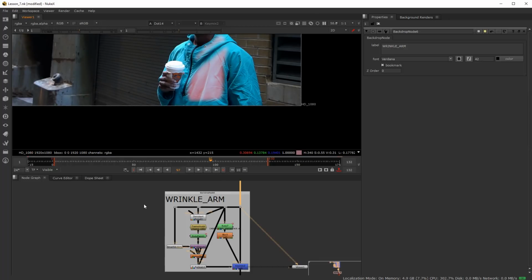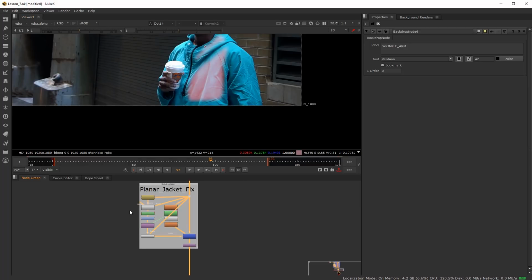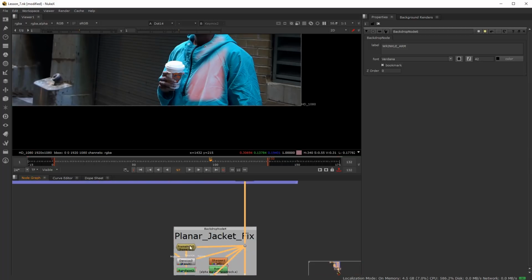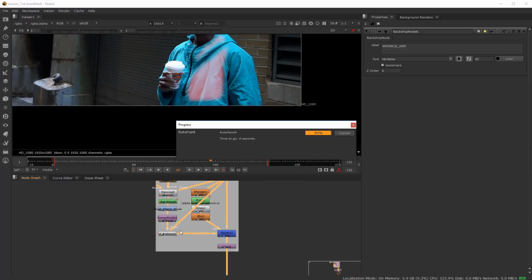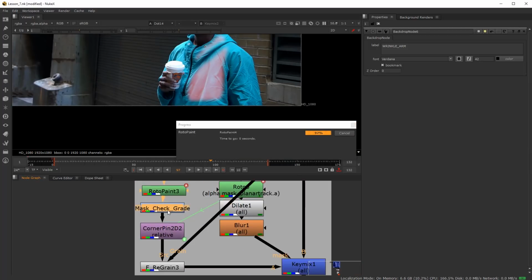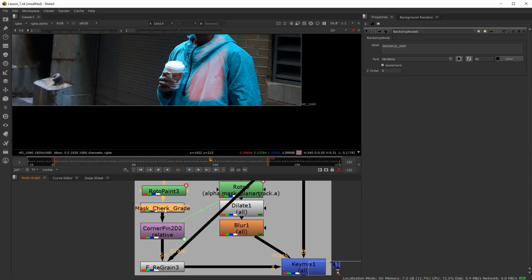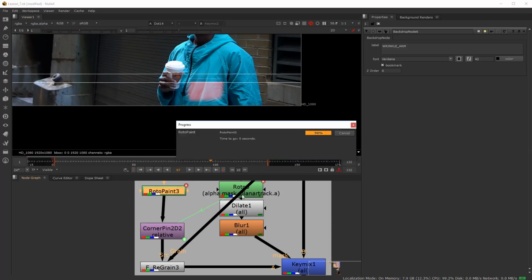Because I enabled everything, I had this as a file that was not enabled, if you recall. So we got to come back up here, and where's that? There it is. The mask check grade. I'm just going to delete that. I think it's going to give us more headaches in the future here. So I used it to just check, so I just want to get rid of it right now. So this is going to be quite a cache, time to cache.